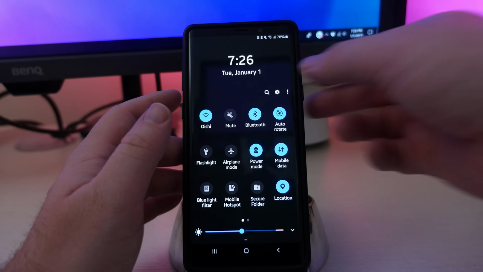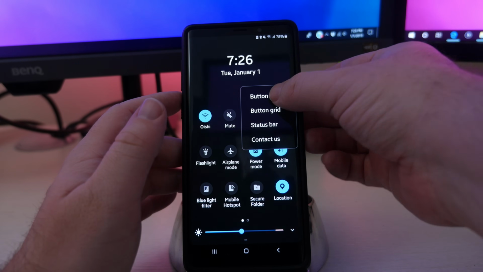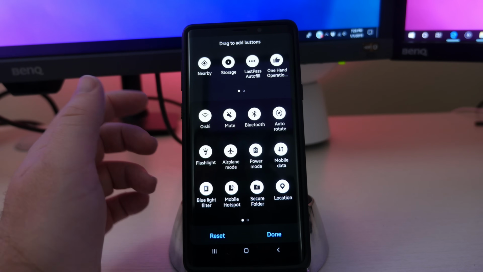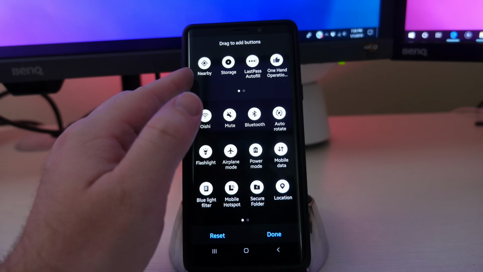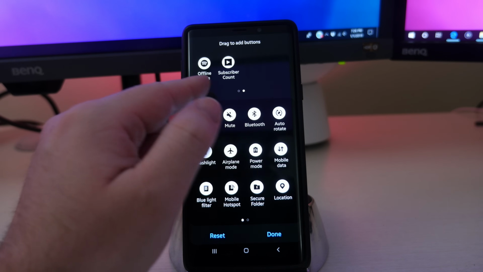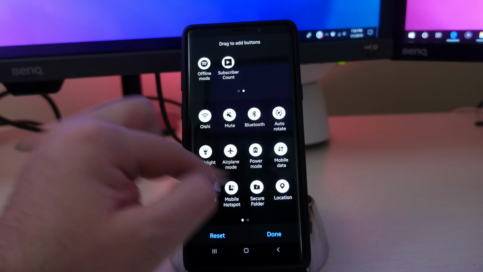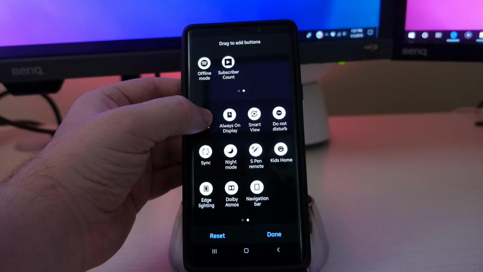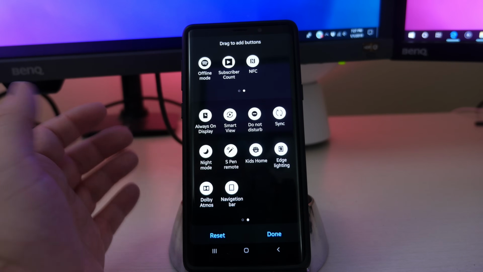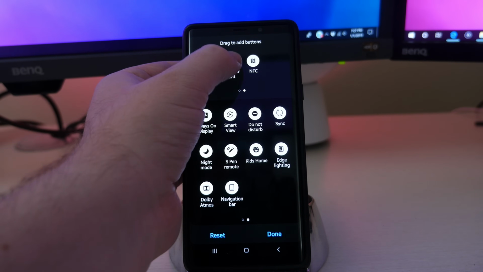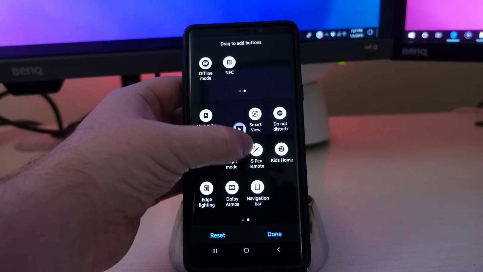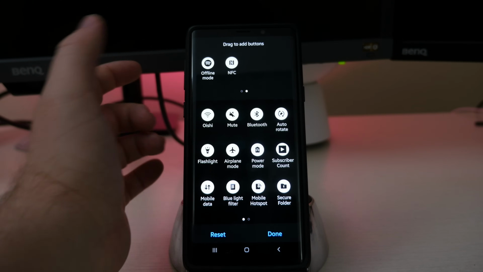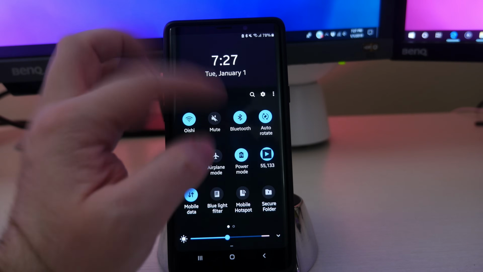The other thing in here, by clicking those three dots and going into button order, is where you can click and drag certain quick toggles that you maybe want or don't want. You can see at the top here, I actually have two pages' worth that I can click and drag down in order to see stuff. Or maybe I don't want one of these in here. Maybe I don't care about having NFC because I have it on and don't really need to turn it on and off, so I have fewer quick toggles down here to worry about. And maybe I want to see my subscriber count, so I drag this down to wherever I want it. If you want it on another page, you can do that, or you can drag it back here and put it right there. It's going to stay there when I hit done, and you can see subscriber count right there.